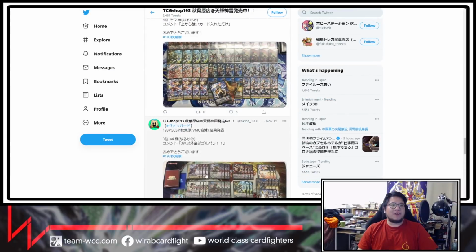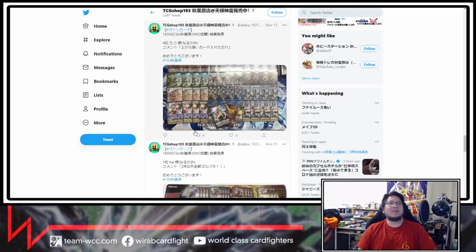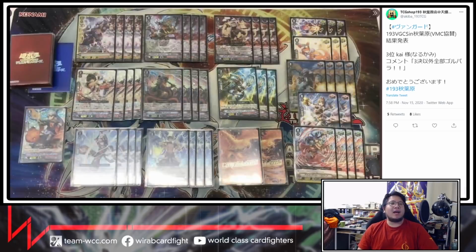3rd place we have Kai. Not me. Could be me. 4th place was Tatsu, by the way. 3rd place is Kai. He is playing Narukami as well, and he looks like a pretty similar build. He cut 1 grade 2 basically to add in a Phoenix, but otherwise his build is pretty much the same as the one above that came in 4th place. 10 grade 1, so maybe slightly more stable. And yeah, just cutting the 1 grade 2 there.